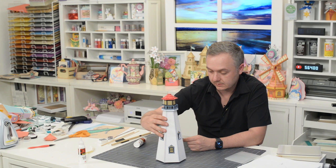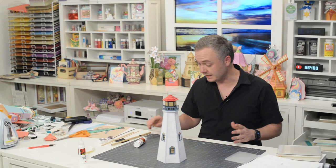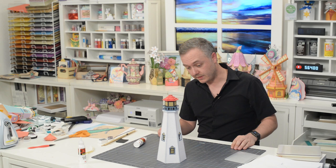Very cool. So now it's just a matter of making a base for it. And then we have a larger base that we created to kind of set a scene for it. I have a few decorative elements that I picked up from Hobby Lobby, but you can go all out and decorate it however you'd like. But that turned out pretty awesome. It looks very real, actually.